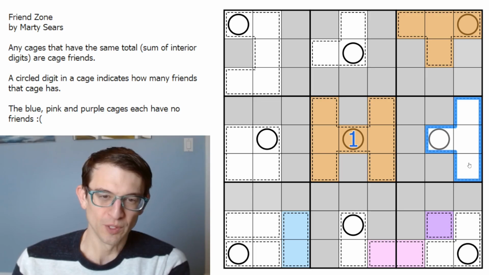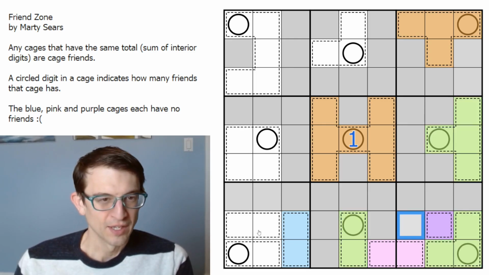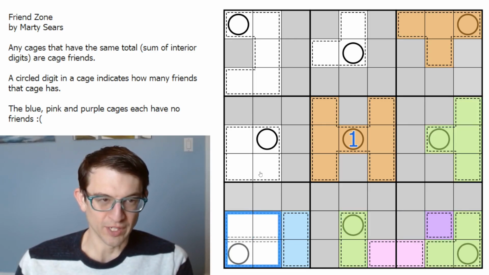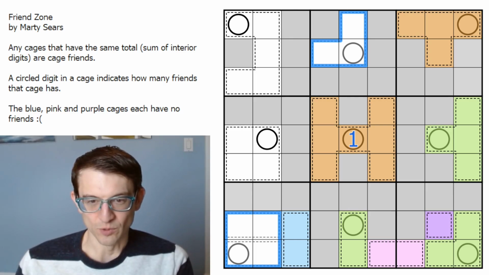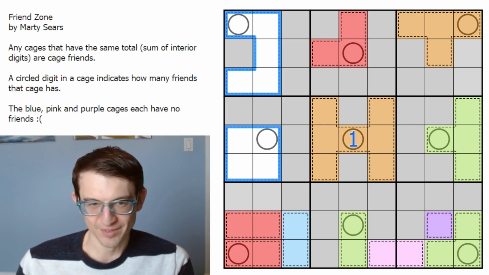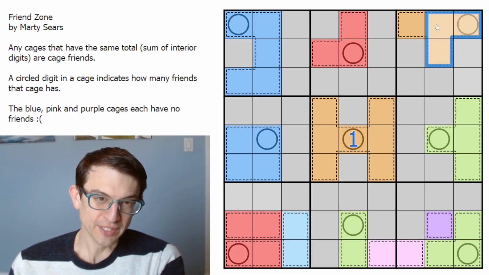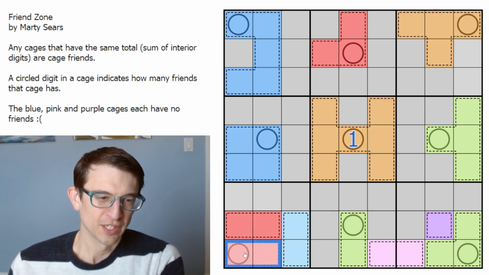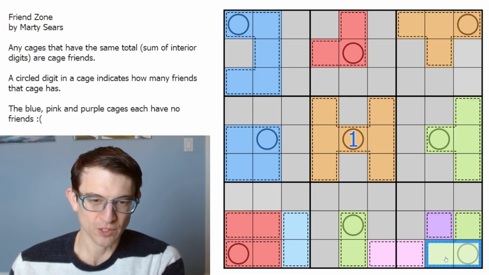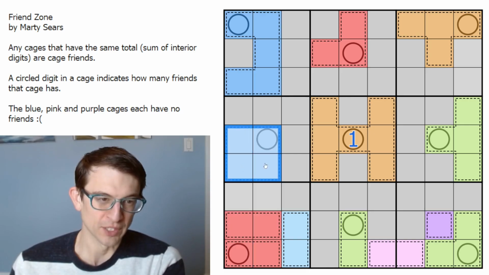kind of propagate through. So let's say I had these three being cage friends. All right, that's possible. So let's call those green. And then maybe these three being cage friends, maybe these three being cage friends. We'll call those red, and these two being cage friends. It's not going to work, but we'll suppose that's the way the friend structure worked out. I basically have these non-overlapping groups of cages with the same total, right? So the greens all have the same total, which is different from the oranges, which have the same total as each other. Those two are both different from the reds, which have the same total, but different from the blues that have the same total.